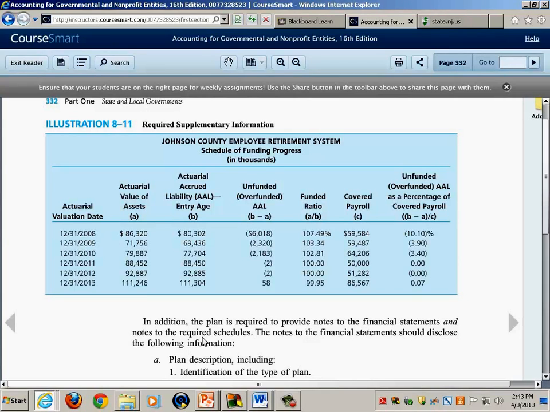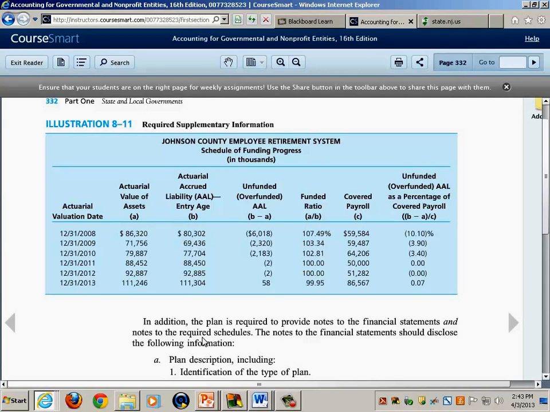Actuarial, first of all, see the history. It's over many years, 5 to 6 years, other than the present year. What's the first column say? Actuarial value of assets, which is what? The plan assets, right? This is what I have. What's the next column? AAL entry age, and I'll talk to you about this. This is what are my liabilities, right?